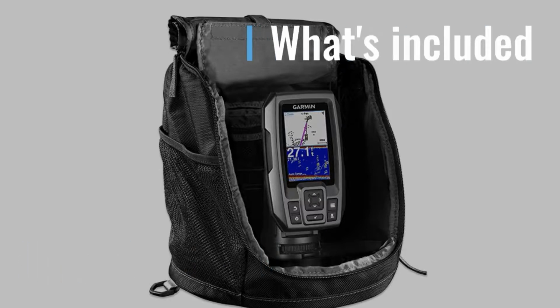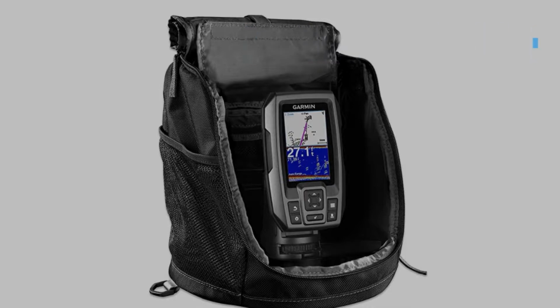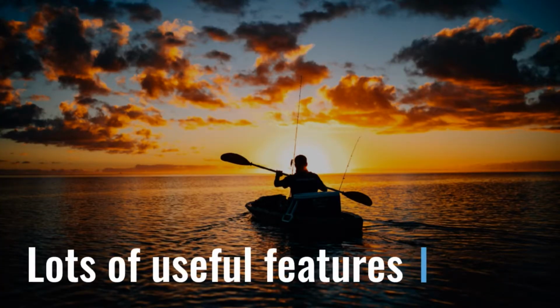Includes carrying case, rechargeable battery, CHIRP transducer and a tilt or swivel mount. Key features: easy to use 3.5-inch color fish finder with built-in, high sensitivity GPS. Portable carrying case is perfect for kayak, canoe or ice fishing. Find fish, mark and return to hot spots, docks and ramps.